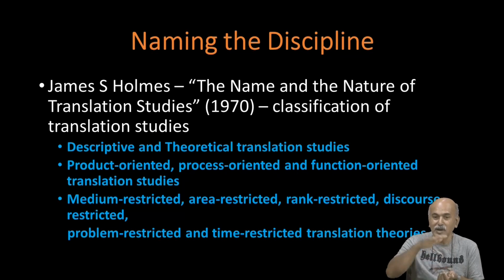Rank-restricted translation: at what level? At the level of word, phrase, etc. Discourse-restricted, a larger kind of deliberation on translation in particular discourses. Okay, a little different from area-restricted translation. And then problem-restricted and time-restricted translation theories. Translation of a particular problem in translation. How to translate, for instance, place names. Those things which were discussed later by Peter Newmark in his book Approaches to Translation. Time-restricted translation: translation theories occurring at a particular period of time.